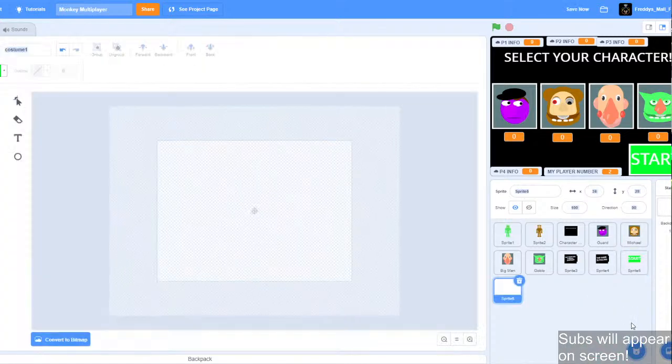Let's make an office, alright? Let's make an office. Alright, so, okay. What color should the office be? What color should the walls and the floor be?